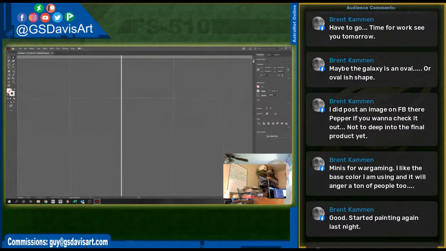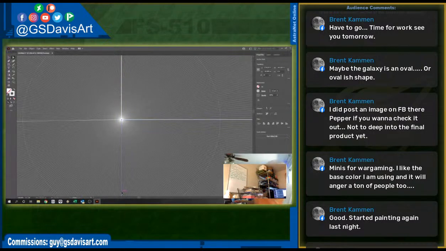It does look like there's 2 here, doesn't there? It could be 50. See you later, Brent. Us and our oval universe will still be ovaloid whenever we get to it. All right.